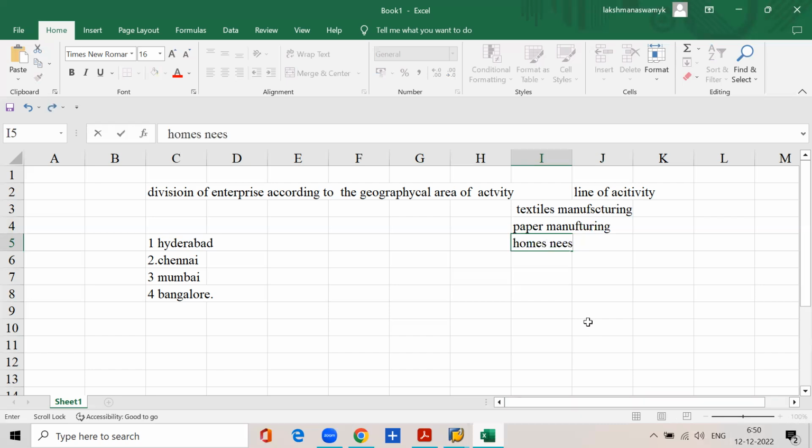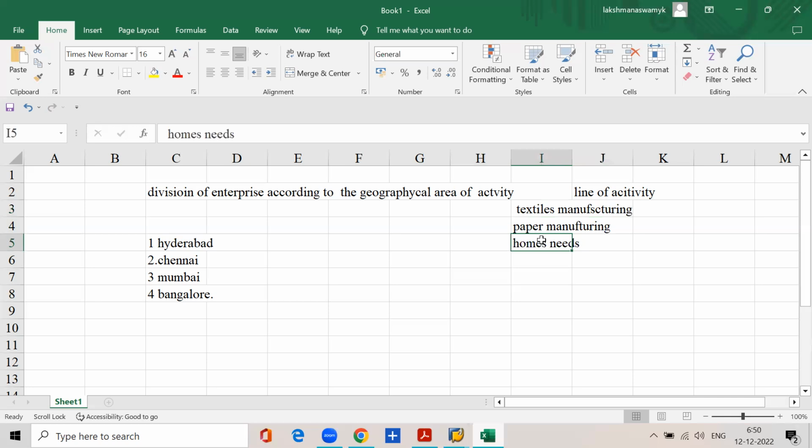So these are called areas of activity, right? We are under the same company code, carrying on business in textiles manufacturing, paper manufacturing, and home needs. So in that case, each line of activity is also called a business area.